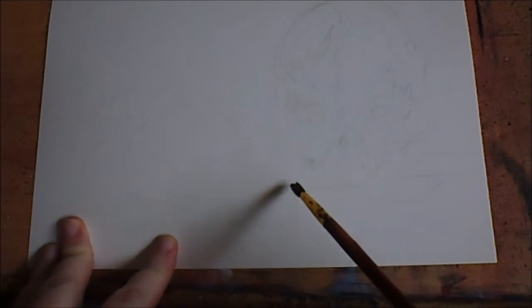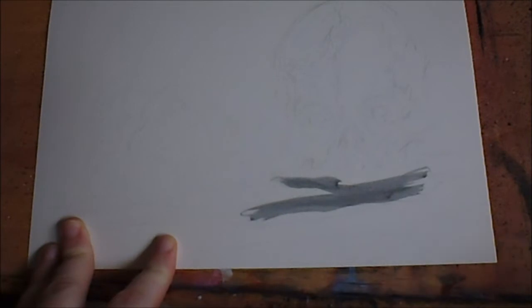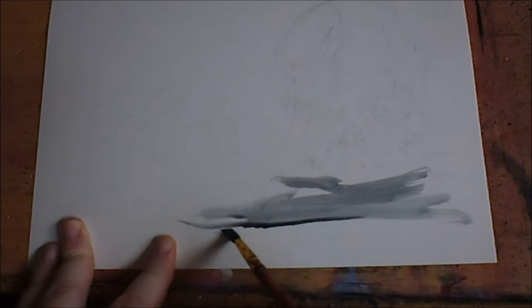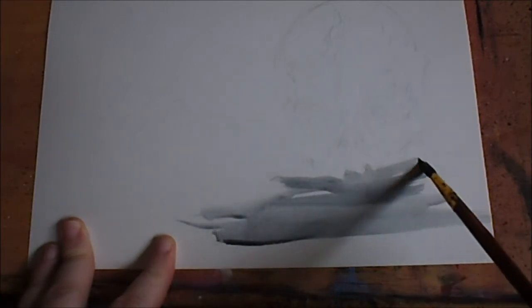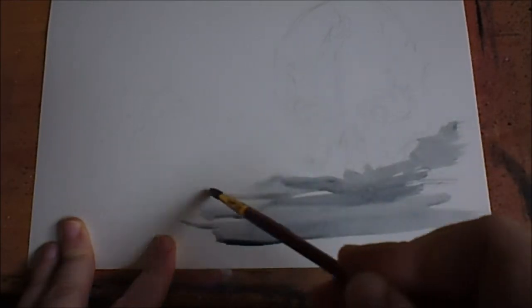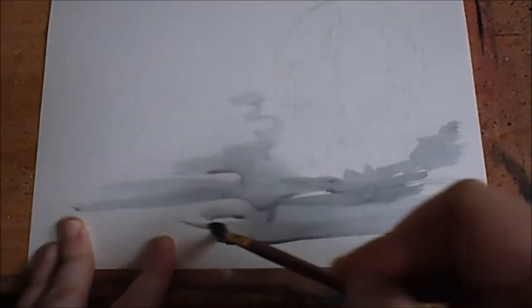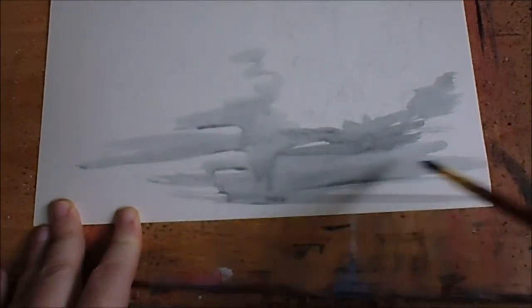Right, I'm using a warm grey ink, which I've watered down with water, so you'll start to see a bit more clearly now the sort of effect that I want to achieve. Just water that down a bit more, spread it out a bit. I'm going to try and get all the water added in first. Just want it to look like real fluid, you know, like water.